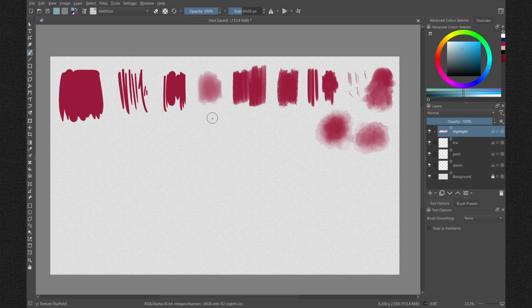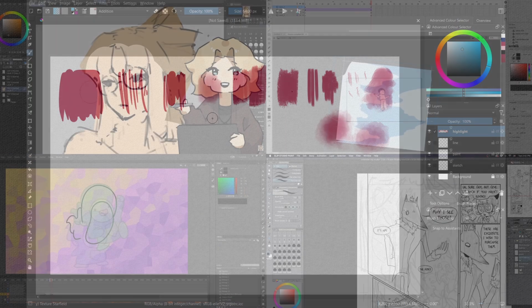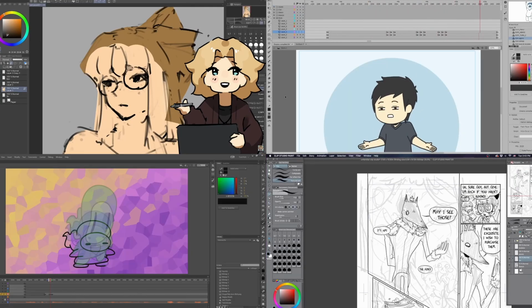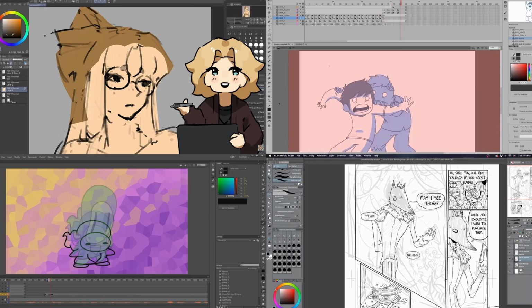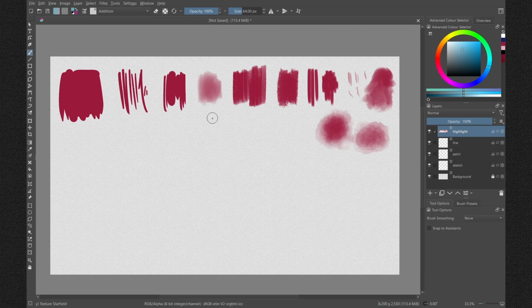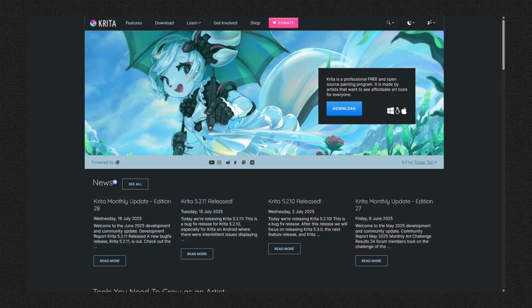And it could also be a really good jumping off point for how you want to set up your art programs, because I know sometimes with a lot of these it can get really overwhelming to figure out how to start, how to set up your canvas, how to get everything started. But my tip is basically just fooling around and finding out. Or if you're like me and you do want a jumping off point, you see videos like this and see how other people do it and how they utilize their workflow and what tools they actually use. So now that I've explained mine, hopefully you guys have the motivation to customize and get to know your programs a little more. Again, I recommend Krita, and there's a lot of cool settings and dockers that you guys are able to explore yourself and see what works for you.